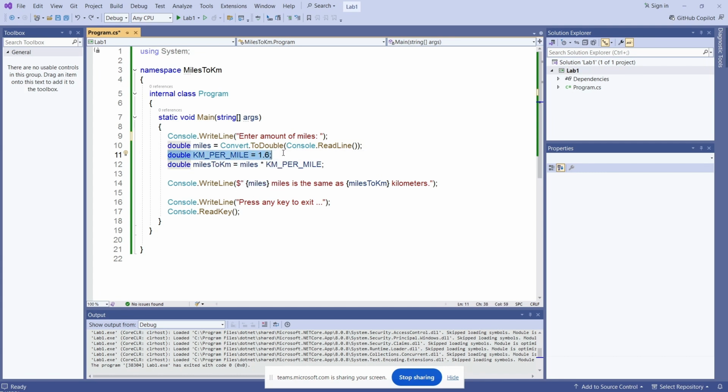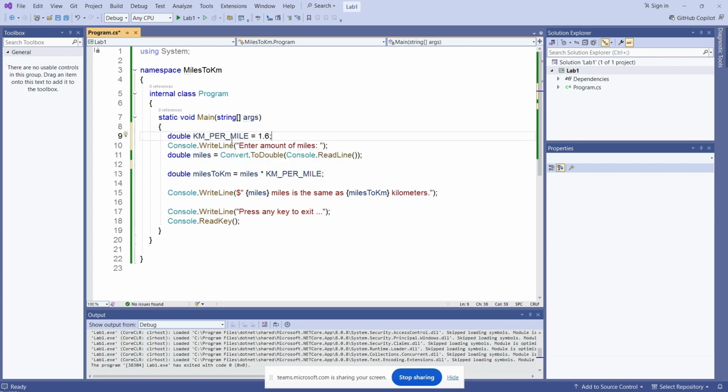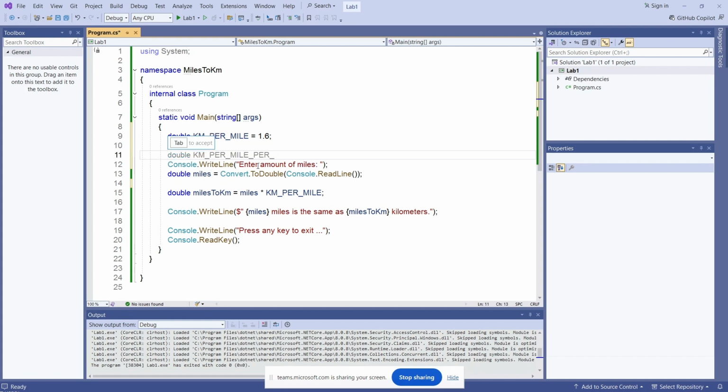A lot of times, it's kind of a best practice to define your constants and stuff like that up top. You can keep them all together instead of in different places, especially if you have multiple constants. You can define them all up top like this, right?